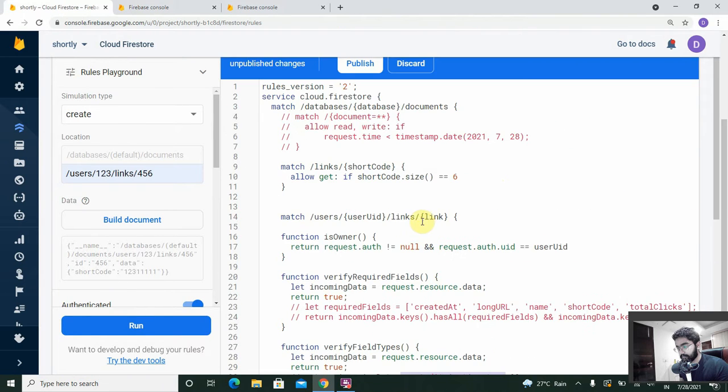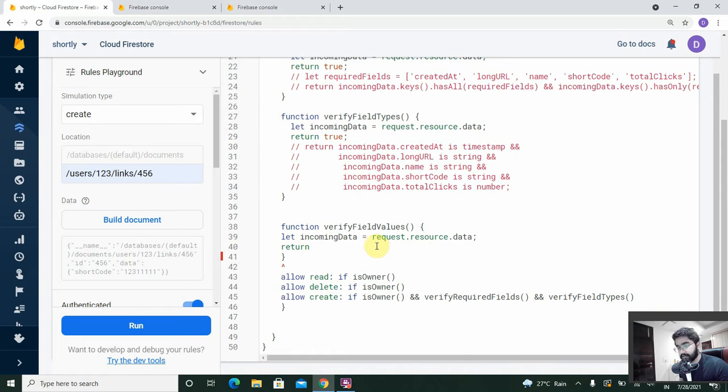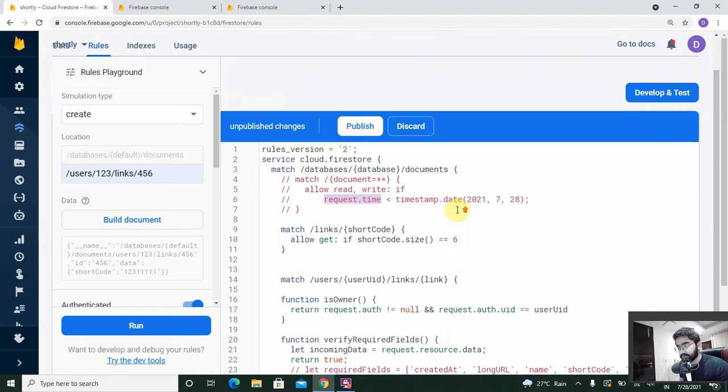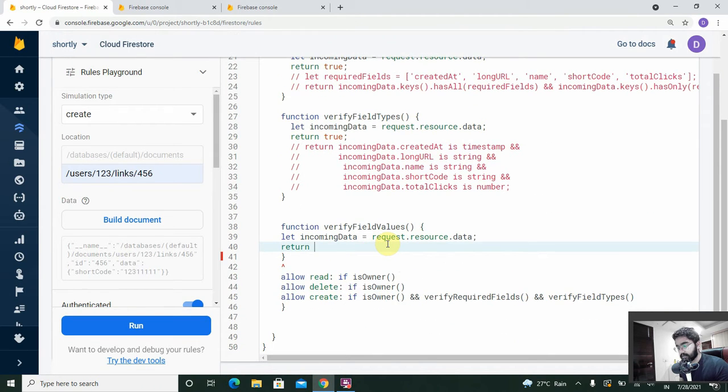For that, we can use the same request.time variable to check whether the value of the created at field equals the current time. Within the incoming data, we have the created at. We just need to double equals it to the request.time, in such a way.